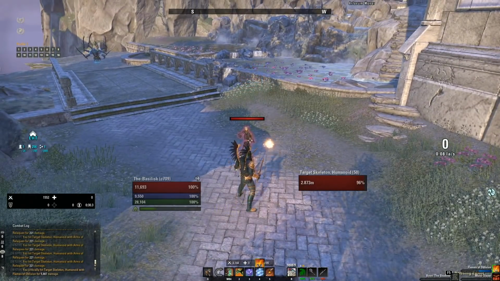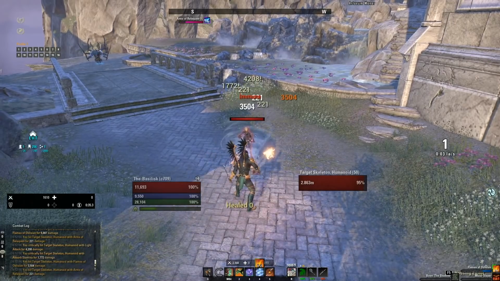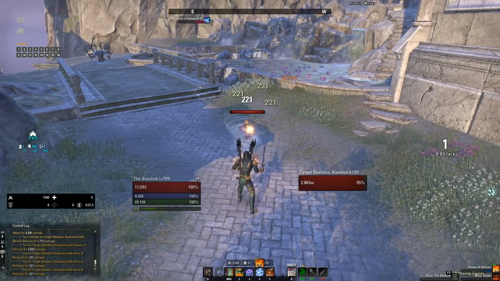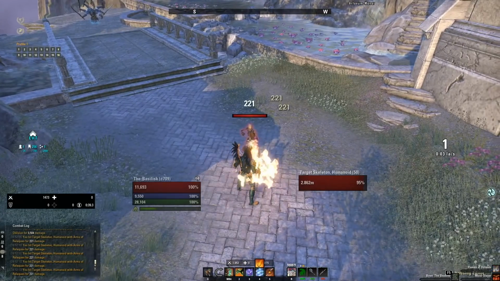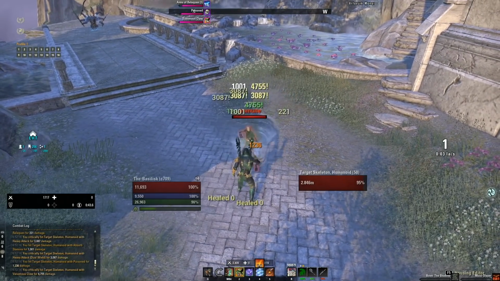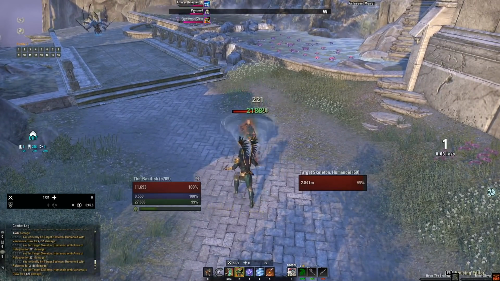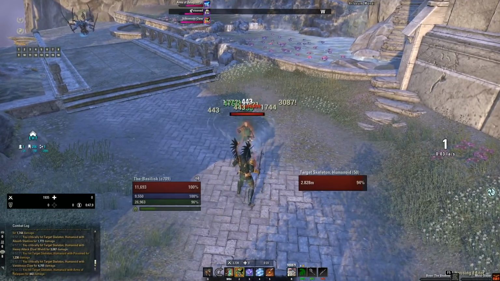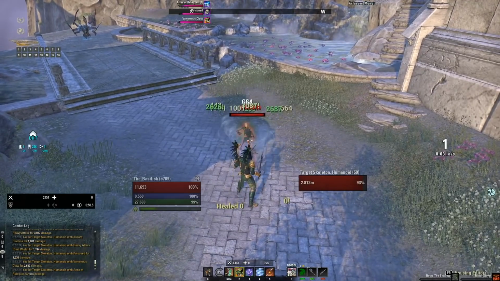Basically, if you don't just instantly click the button, you're going to get a heavy attack. So if I want to do a Venomous Claw, watch. I'll start my heavy attack, and I'll do my skill. See that? Start my heavy attack, do my skill. Heavy attack, do my skill.